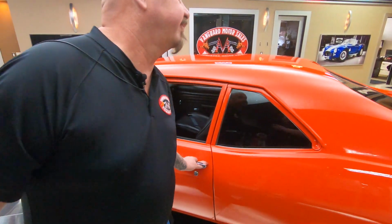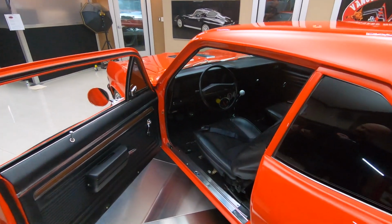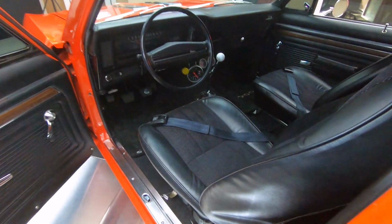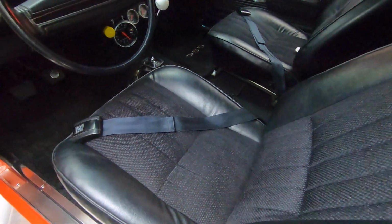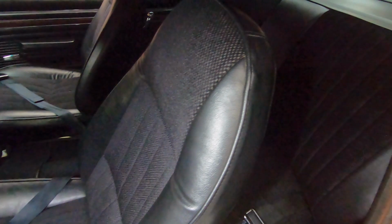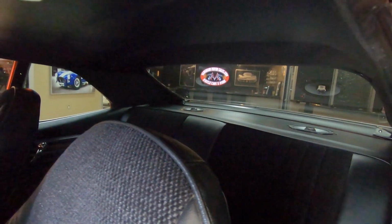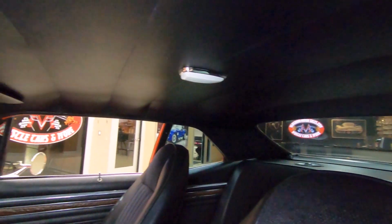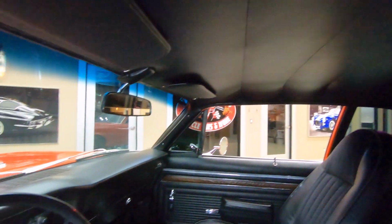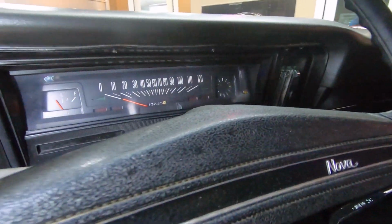Look inside here. Look at those bucket seats. Great looking carpeting. We got all the gauges you need there underneath the dash, right there by that Hurst shifter. We got great looking seat belts in the back. The headliner's looking good. The bucket seats. The dash itself. Everything just looking sweet in this car.